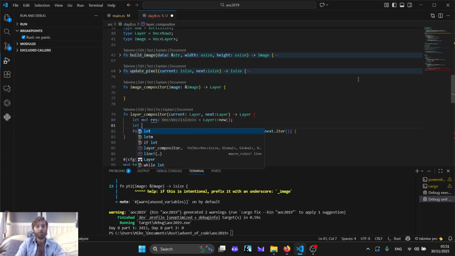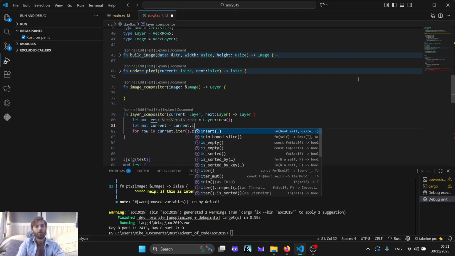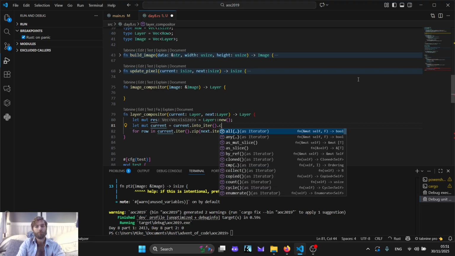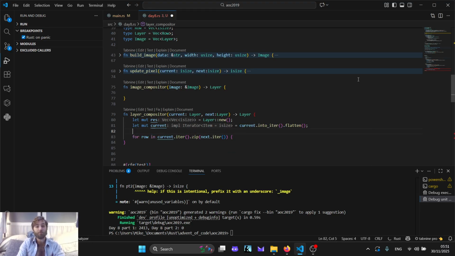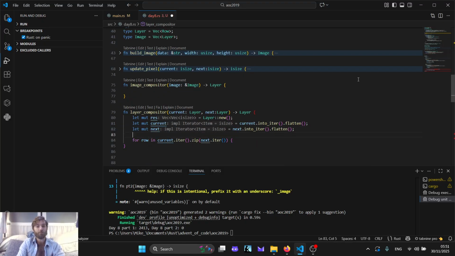Let mut current be equal to current iterator flatten. And we can leave that as an iterator, we don't need to collect it. Let mut next be the same, next iterator flatten. And then what we're going to do is go for pixel in current zip next.